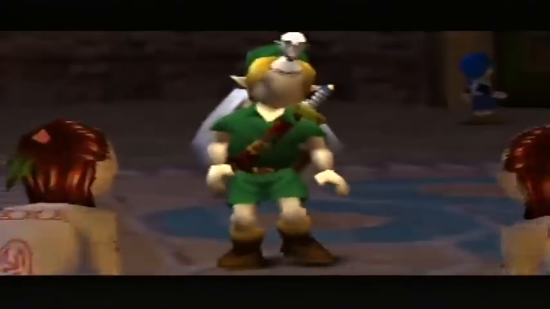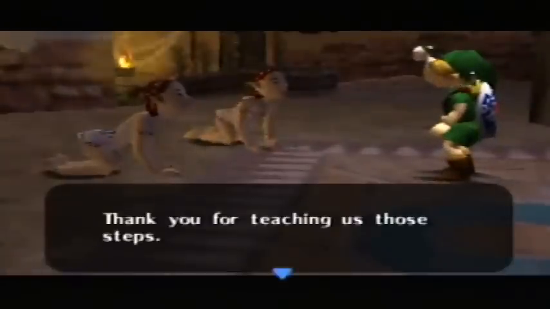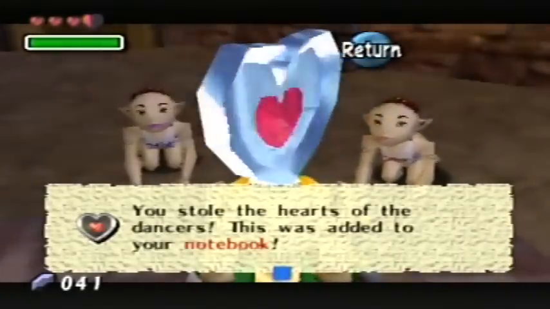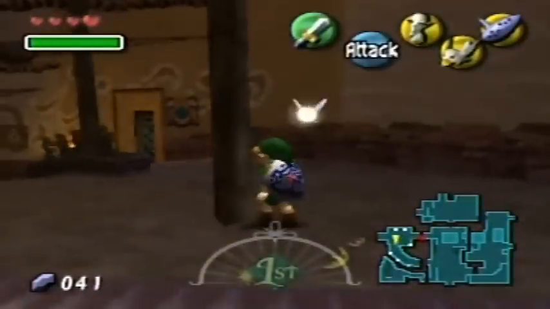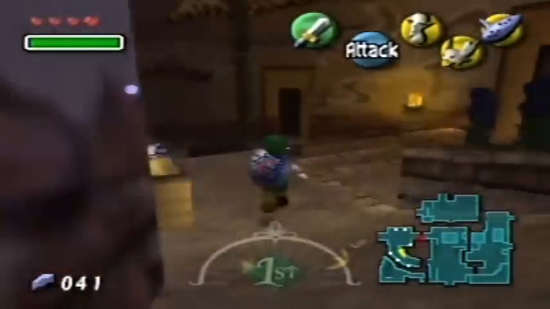And then when you talk, bow, they'll be like, "Thank you for teaching us those steps. You are our master." And they'll give you a piece of heart. You stole the hearts of the dancers, said your notebook. "Master, you're so cool!" So now that you have that, and you talk to them again, they'll be like, "Master, please come to the bar for a performance." There's nothing else that we can do as of right now.